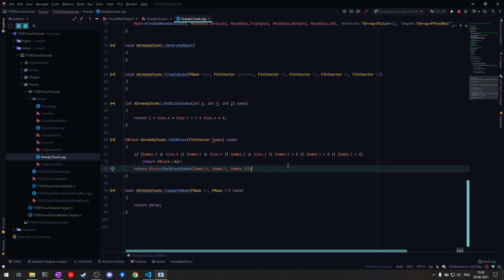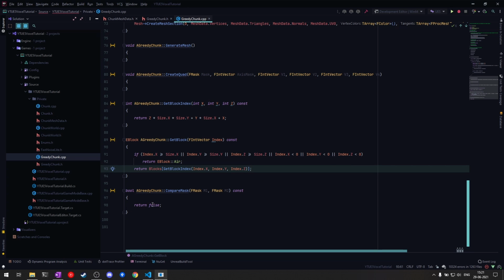Okay, so using this method, we would ideally get the correct block wherever required. Now, if you're building a proper system, in the cases of this bounds check, you would ideally want to check the neighboring chunks and return blocks from those chunks. That way you can have faces culled between the chunks also.